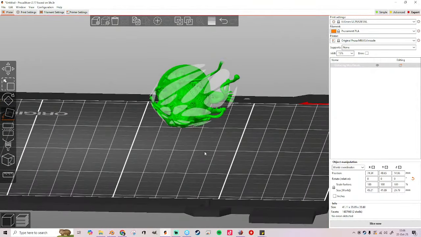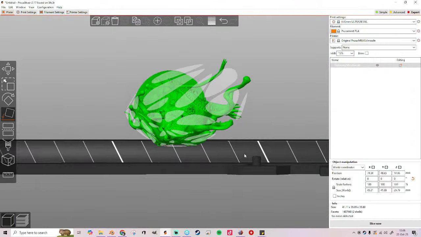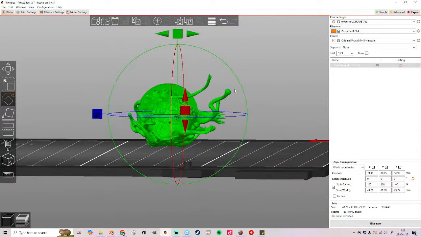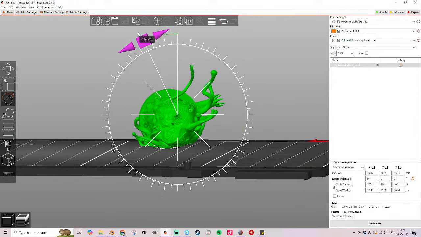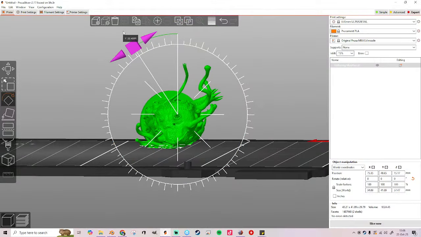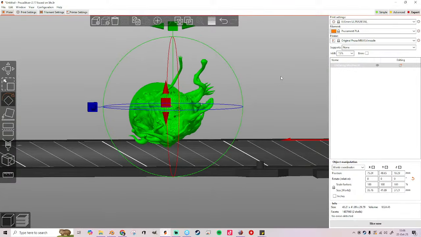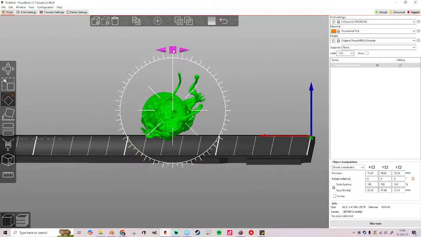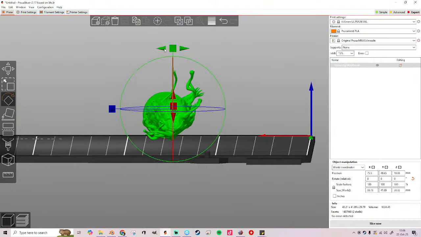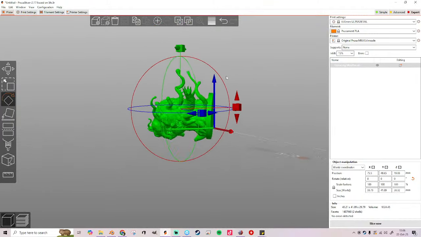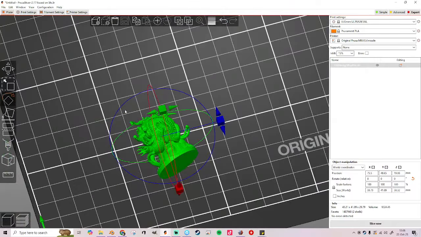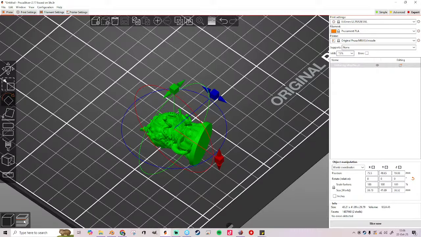If you were to print this in FDM, which would be a challenge of its own, I would print it so the tentacles and the teeth and all the stuff are roughly pointing upward in the same direction. That way you don't need any significant supports inside this thing. This kind of angle right here should print pretty good in FDM. Let's do an inspection, make sure it's actually printable.